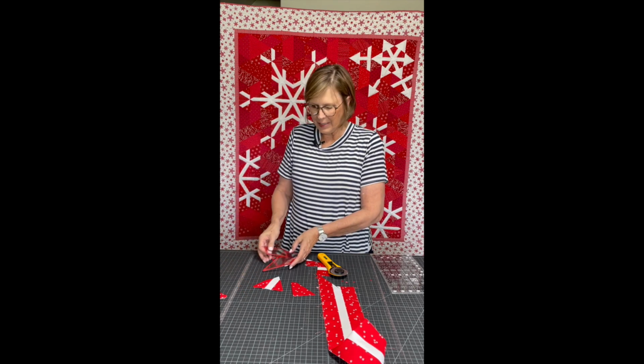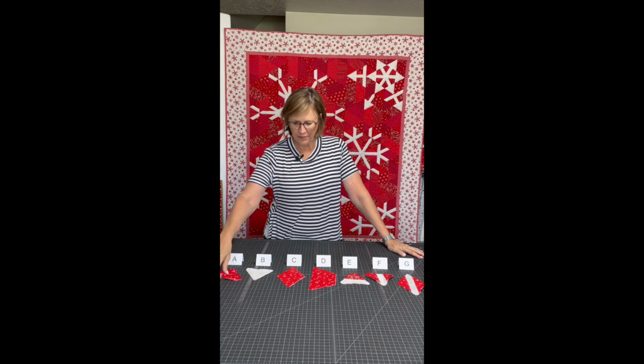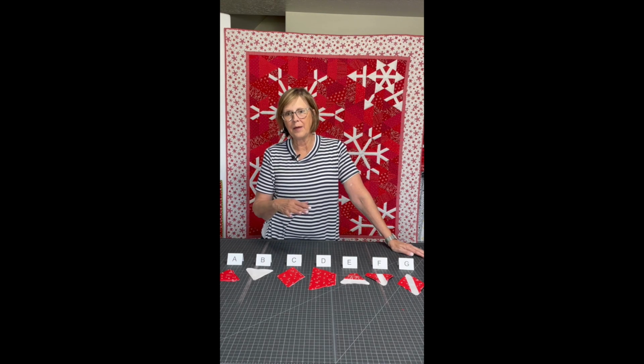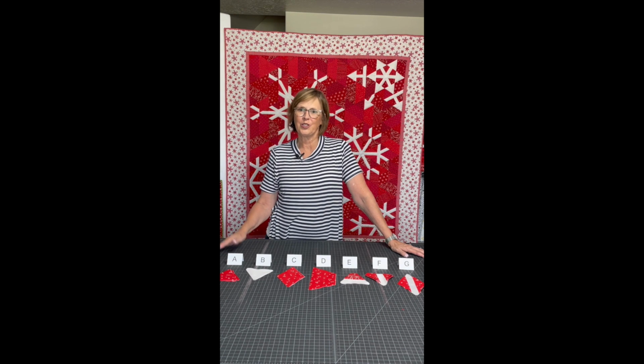All right, let me lay out the pieces that we've cut. All right, so there's the shapes that we need for the quilt. Of course, I haven't cut all of them, but this is the shape that you need. A, B, C, D, E, F, G. Follow the pattern and cut the amount that you need. Get those all cut out today, and tomorrow we'll start sewing our quilt together.